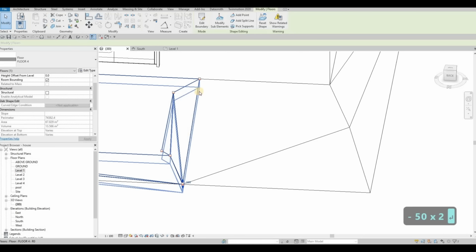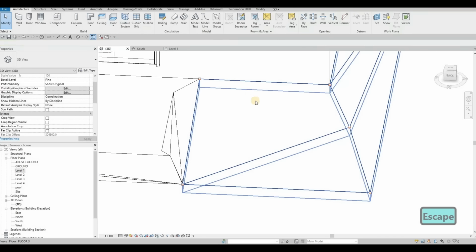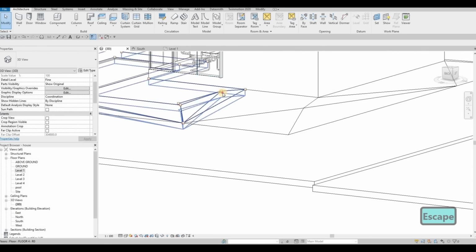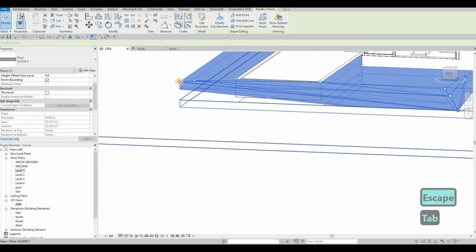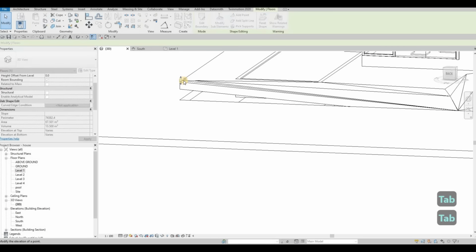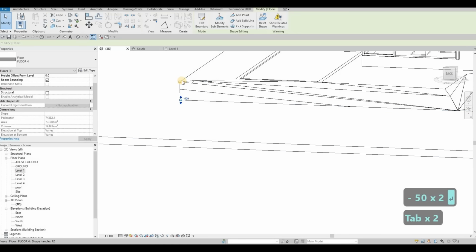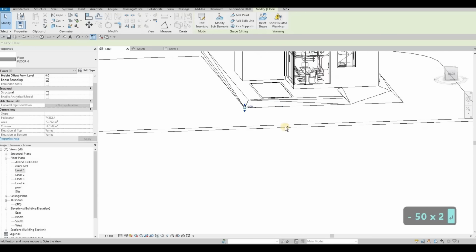That can easily be changed. Just click on tab in case you're not able to select the nodes, and then just keep on changing the structure.